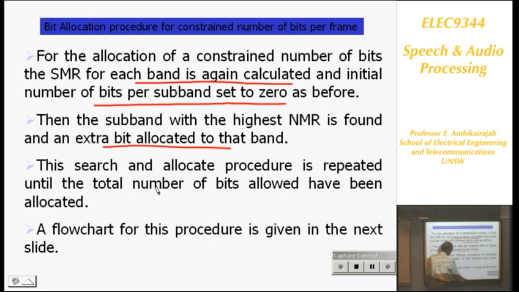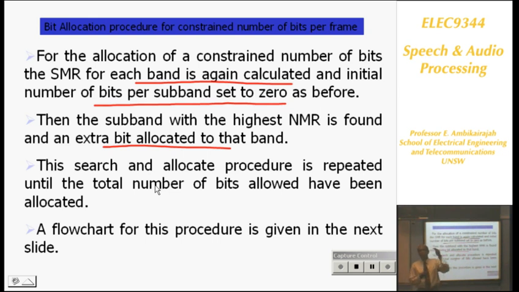Right. Okay. What happened here is, in the previous one, you don't have control over the number of bits. You're saying, what's the bits required for band 1? What's the bits required for band 2? What's band 3? And then you know how many bits for all the bands for that particular frame. Now somebody would say to you, no, we don't want that. We want a fixed number of bits per frame. So what do you do? You can't allocate bits for each band.